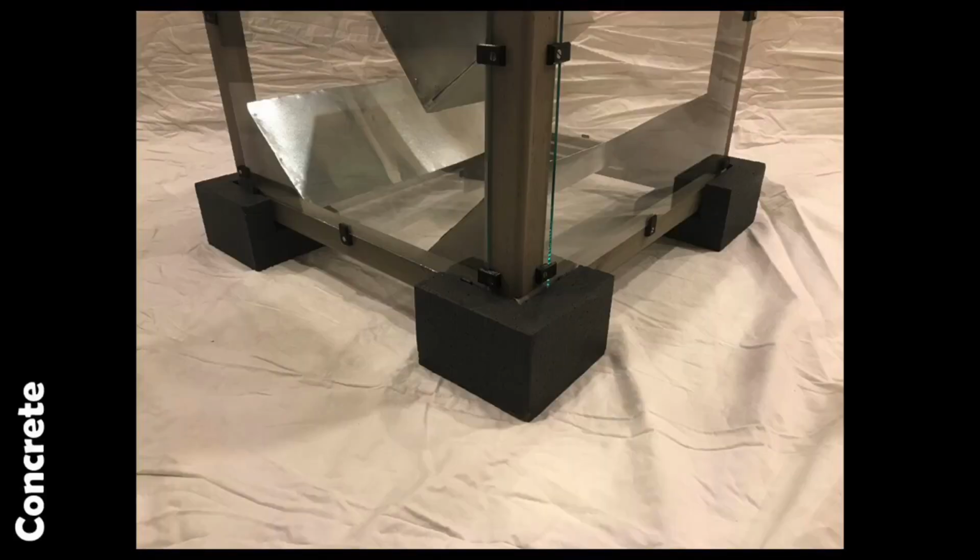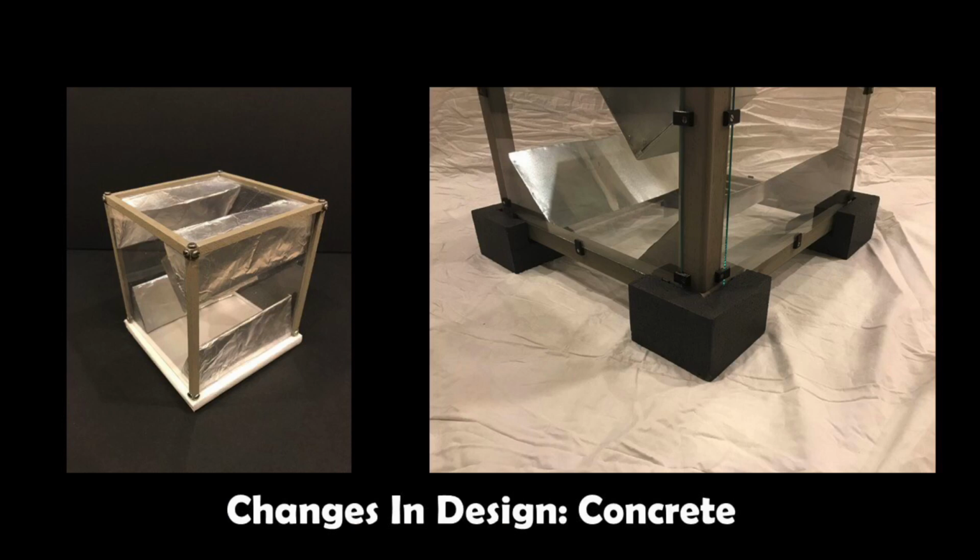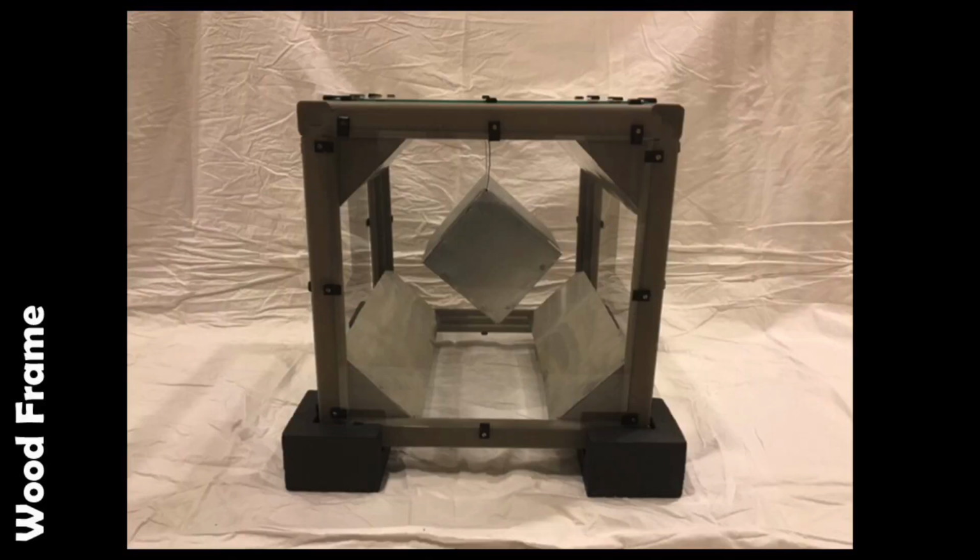The concrete pylons are symbolic of the strong German government, which supports the people and the laws of the land. I would also add that this aspect of the model changed from my small-scale model. While my small-scale model used a concrete slab, my large-scale model used pylons for the foundation. This is to further symbolize the strong foundation of the German government, as well as to elevate the cube so that it would be able to illuminate the floor below.